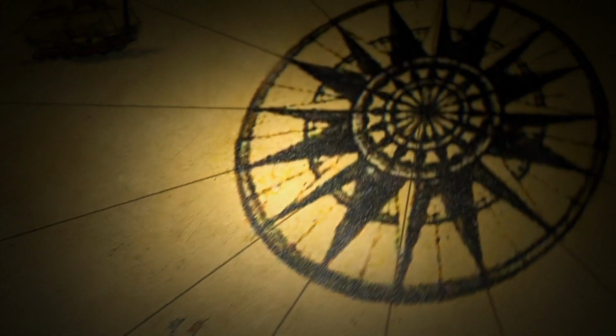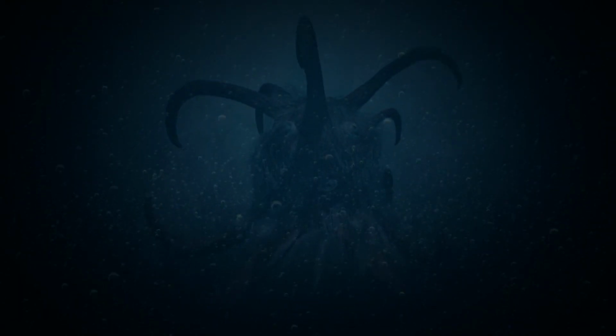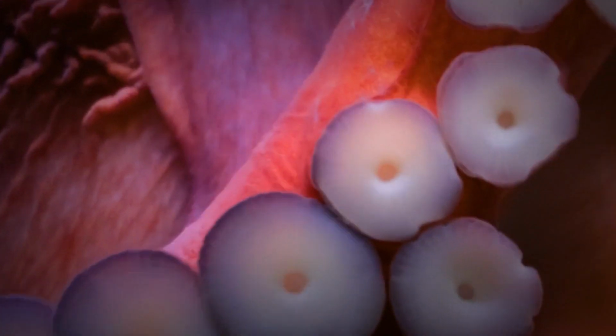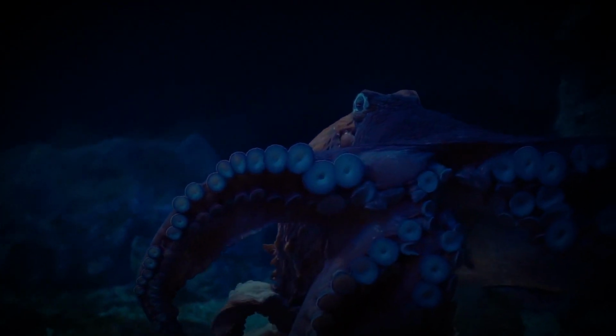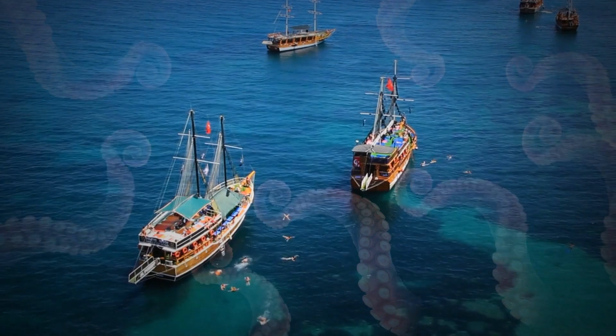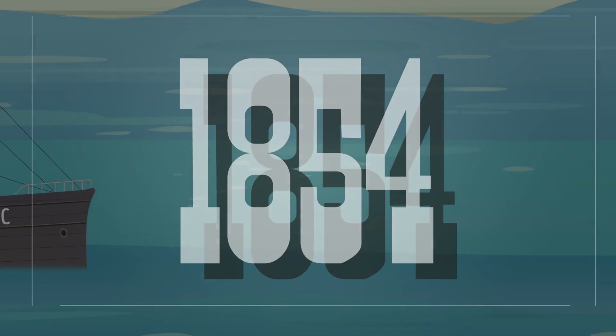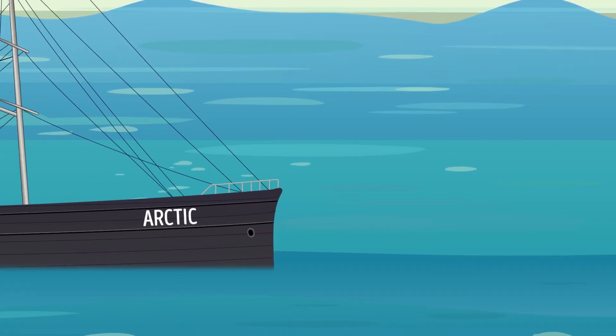People in the past didn't know about the existence of these creatures, so when they saw them for the first time, they described them as huge, terrible monsters. Giant squids are some of the most elusive creatures on Earth, and scientists had to use sonar equipment to find them. They don't like to leave the dark depths and are likely to be afraid of the sound of any ship. So, that should squash the squid as a suspect.